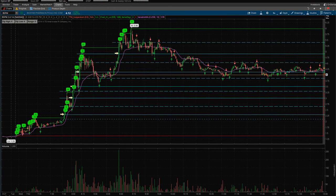What incredible moves this stock made, a little bit of a sense of why it made some of the moves or how it was able to make these moves, where I found it, where I alerted it, and then I want to illustrate with a whole bunch of lines on the chart what I would consider to be safe entries.